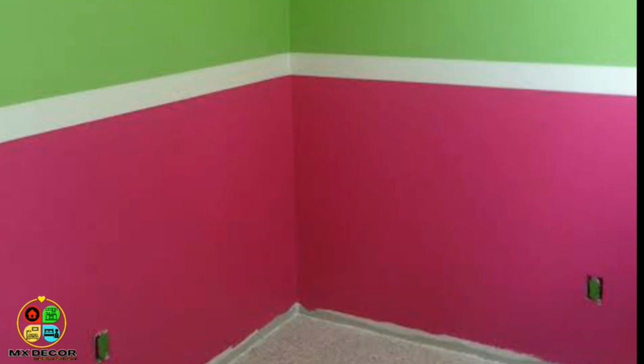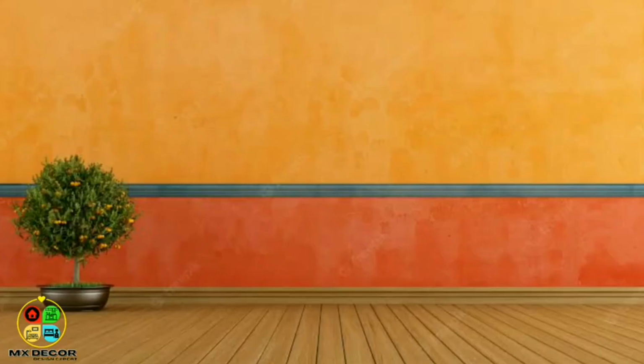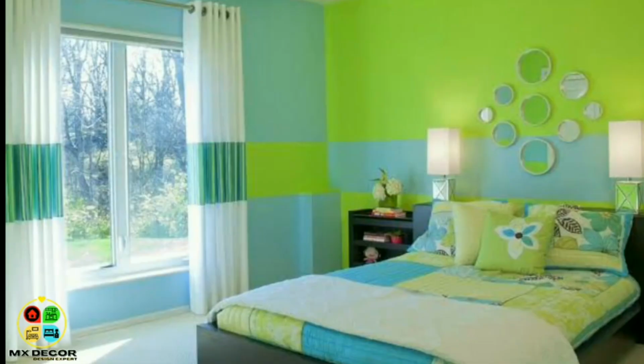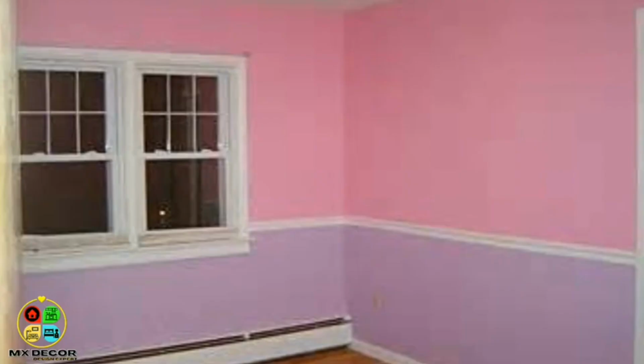Low resale value. Generally speaking, every home staging expert will tell you that lighter paint colors certainly make your home look more aesthetically pleasing. When your home is aesthetically pleasing, it will sell sooner as well. The paint color also has a significant impact on the home resale value. The darker color can somewhat lower the resale value.